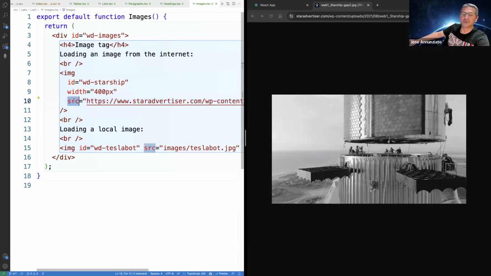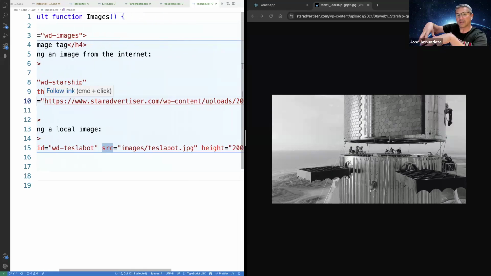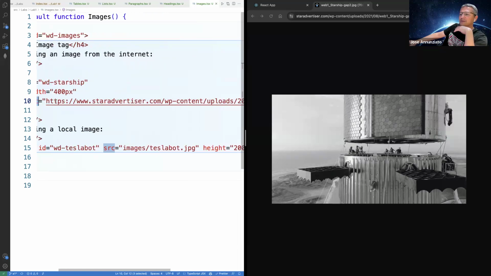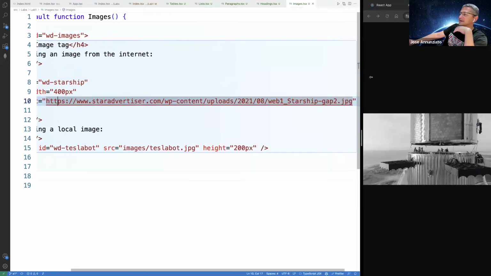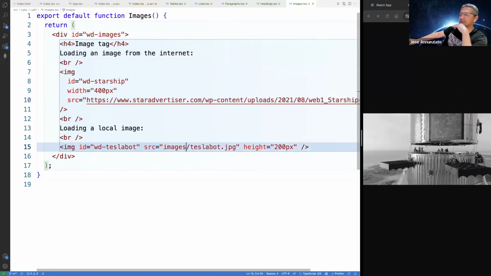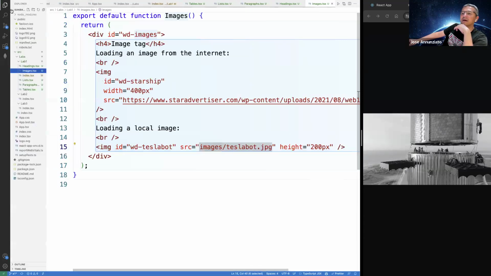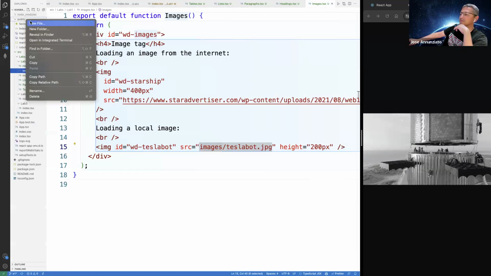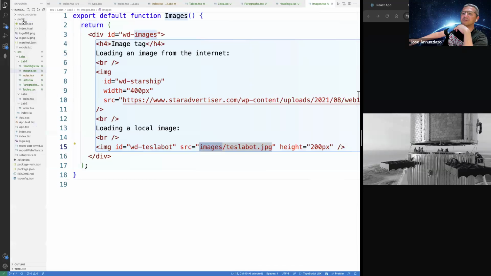And the source attribute points to an image file that lives either locally on your local file system, or you can reference a file on the web. And then it downloads a local copy here in the browser, and then it renders it. Or it could be an image that lives on your file system, and then you can point to a local directory of where that file is. Now, this images directory needs to be in the public folder. So this images folder here is measured from this public. So it needs to have this folder here, images.